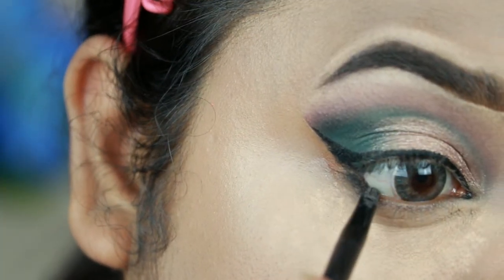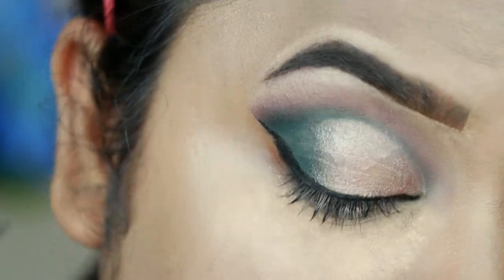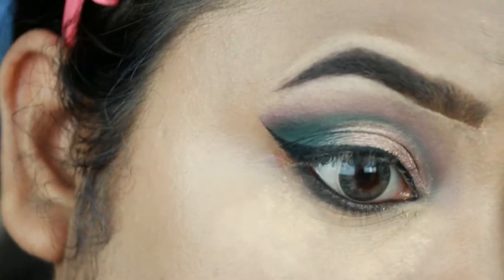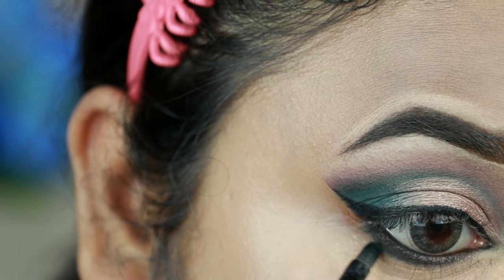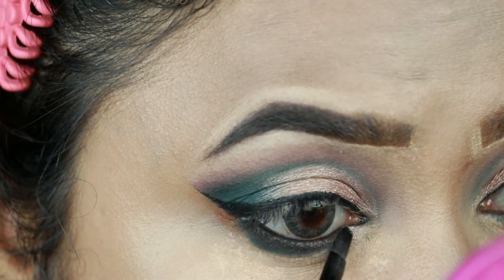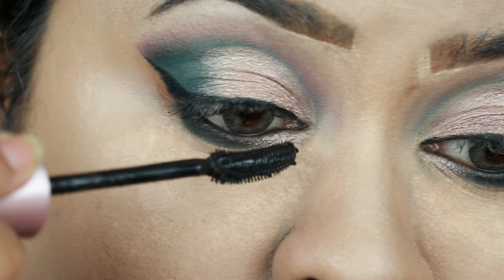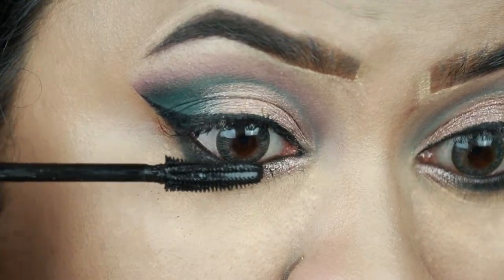Now I'm finishing my eyes. First I'm tight lining using the same gel eyeliner — it's waterproof and stays all day long. Then I smudge out my entire lower lash line taking a matte black eyeshadow from the Maybelline The Nudes Palette. I apply the green eyeshadow on the border of the black to make everything look put together, and add the champagne shade on the inner corners. I curl my natural lashes and apply a coat of the Lash Sensational Mascara — one of my favorites, really really good.